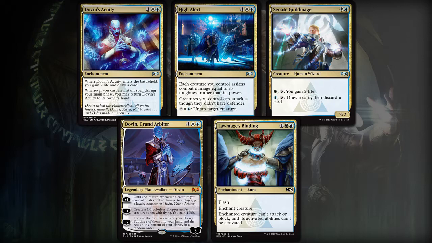Honestly, this card feels slightly better than Dovin's Acuity, because it's just a 2-drop, and it's also a creature, so it can block, it can basically gain you 2 life without paying anything, because it can block at least 2 damage.